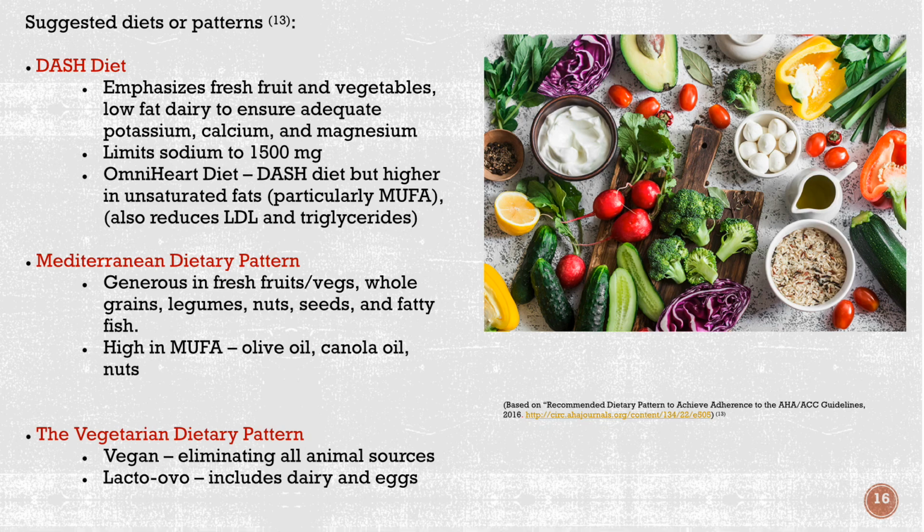The Mediterranean dietary pattern is a dietary pattern we're probably familiar with. There's a lot of information out there about the Mediterranean diet, and this is a pattern that's based on the diet of the countries along the Mediterranean Sea back in the 1960s. Studies had found that there was such a low incidence of heart disease in these areas that they studied their dietary pattern. And what they found is they ate a lot of the oily fish. They lived on the sea, so it makes sense that they would have a lot of oily fish intake. It was also very rich in fresh fruits and vegetables and whole grains.